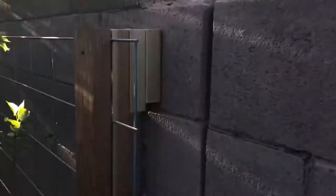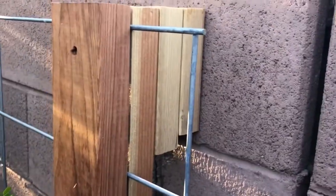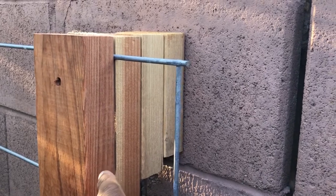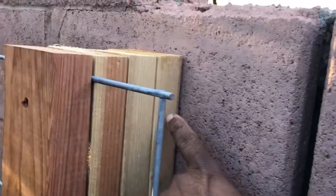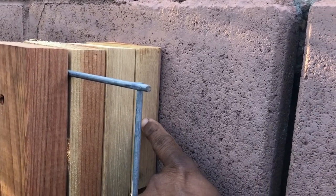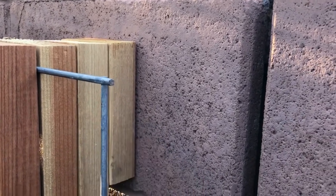One difference I made is that I chose a 3 inch lag screw, because from here to here is 4.5 inch, then another 1.5 inch, so it's close to 6 inch. I don't want to put in an 8 inch lag screw. So I picked this one, drilled on this, and used a 3 inch lag screw. The rest are 3 inch deck screws.